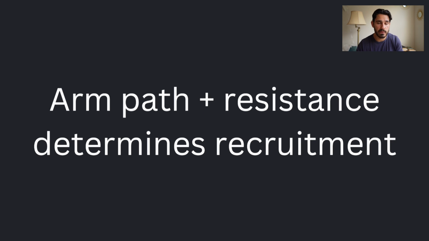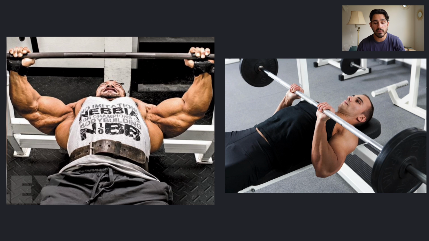Now, this is where it gets a little bit more nuanced, but changing the way that your arm is oriented relative to your body will also change the recruitment, and we have to consider what the resistance direction is doing in relationship to our arm path. So now let's talk specifically about the differences between something like a wider press and a narrower press, because many of you know intuitively that these two things don't feel the same, and that's for a very specific reason, which is the interaction between the load and the arm, and specifically where the upper arm is moving in relationship to the load.